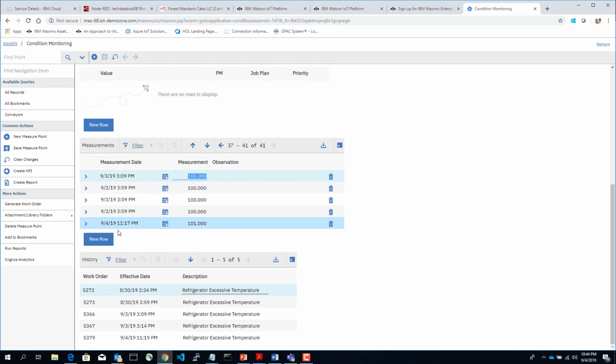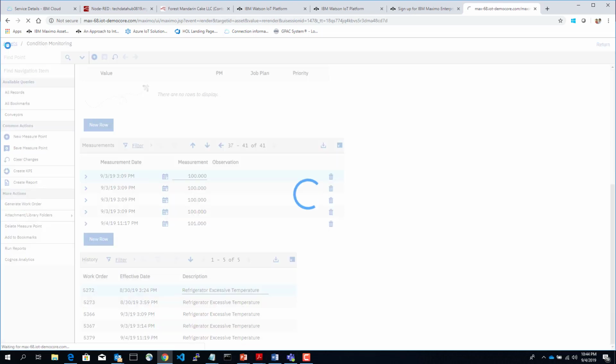No, not yet. It maybe takes a couple of minutes, but I already showed you the September 4, 11/17 and September 4, 11/19 got the data and the work order created. So let's take a look at the work order first.